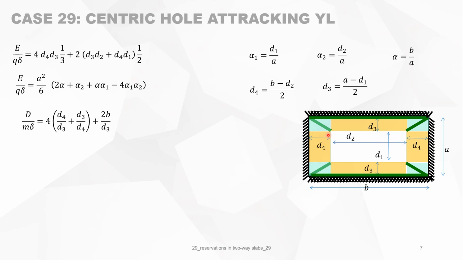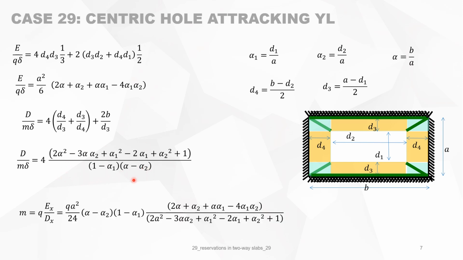Then what's left are the 4 corners, and this yield line is projected to the north, so the length is d4, the angle of rotation is delta over d3, so d4 divided by d3, and the other yield line projected to this axis of rotation is d3 over d4. And we have that 4 times. We change it to dimensionless parameters, and we have this expression. We make the internal work equal to the external work. From that, you get M, and M is then following this expression.